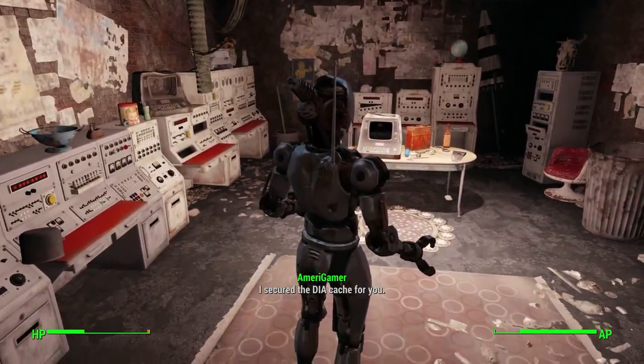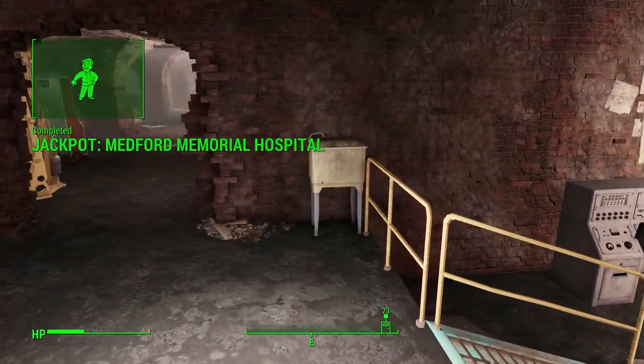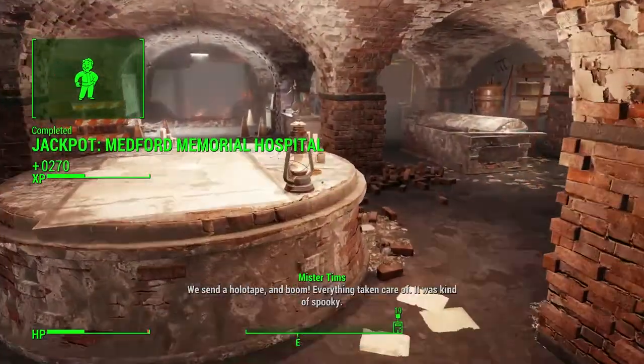Alright, you. I secured the DIA cache for you. Human interface. Well done, agent. Runners will be sent to acquire contents. Reward dispensed.